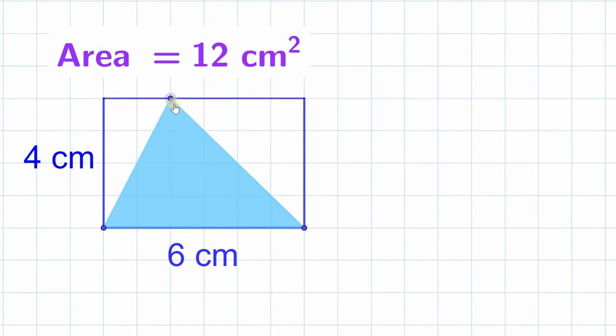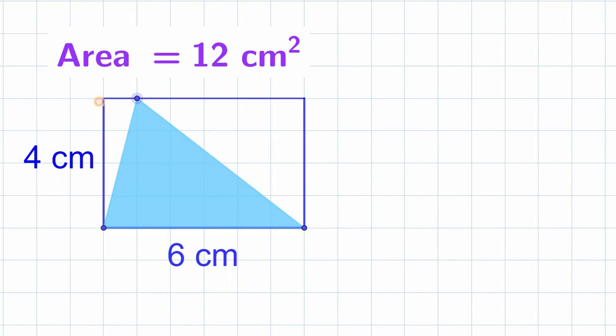The perpendicular height has to be drawn from a vertex, okay? From here, you go down perpendicularly, see, still 4. The length of this is still 4 and the base is 6. So if I move across here, the perpendicular height, remember, has to be drawn from the vertex, from here all the way down, perpendicular to this. So we use these two lines, multiply them together and halve. That's why I still get 12.